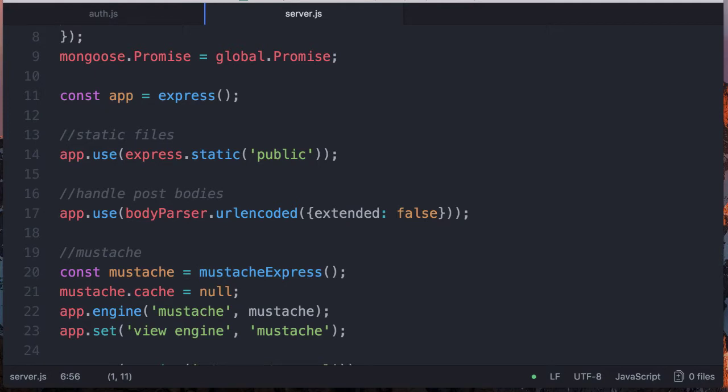In terms of the libraries we're going to need this time, we're going to need a library called Express Session, and so that will give us basic session implementation for Express. We're also going to need something called Passport, and Passport is something that's going to handle our authentication and sort of glue Session together with some of the work we've already done in terms of authentication. And so by bringing in Session and Passport, we're going to solve this problem of going from one page to another and knowing who the person is. So let's get started with this.